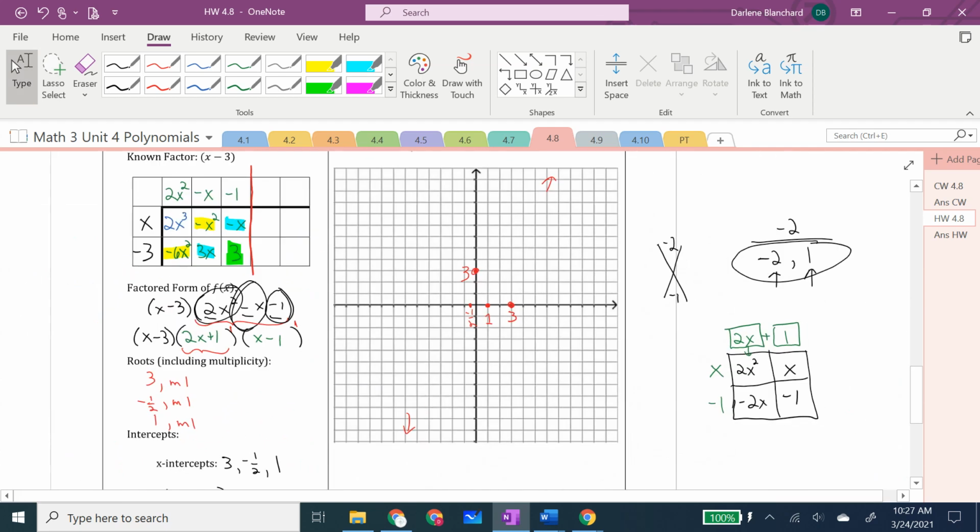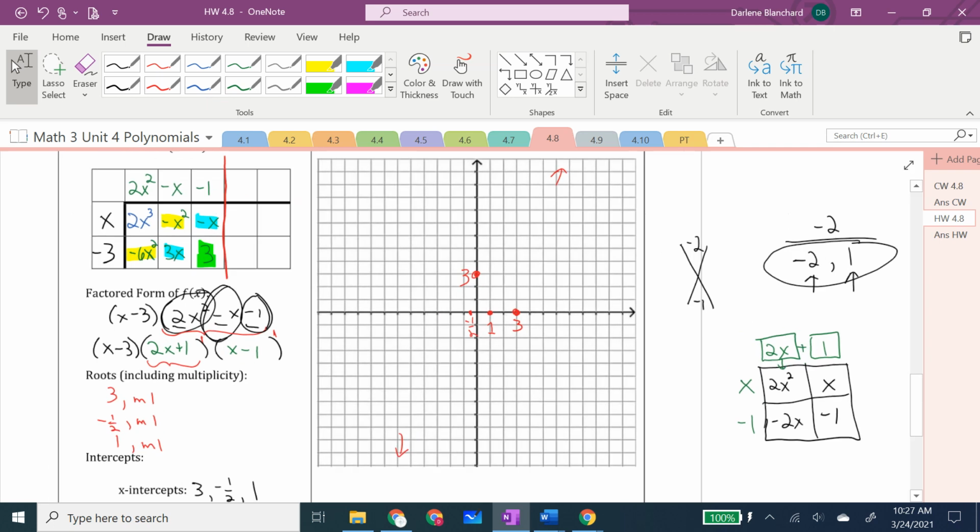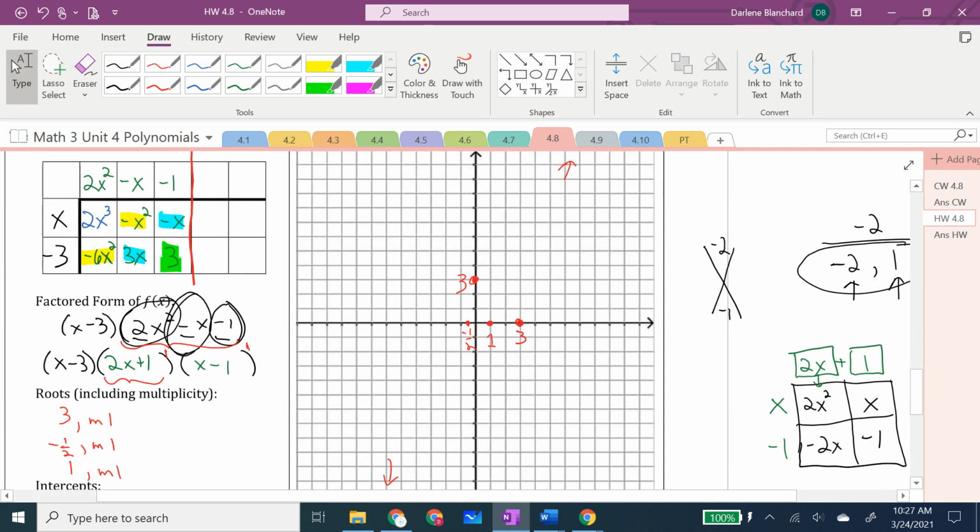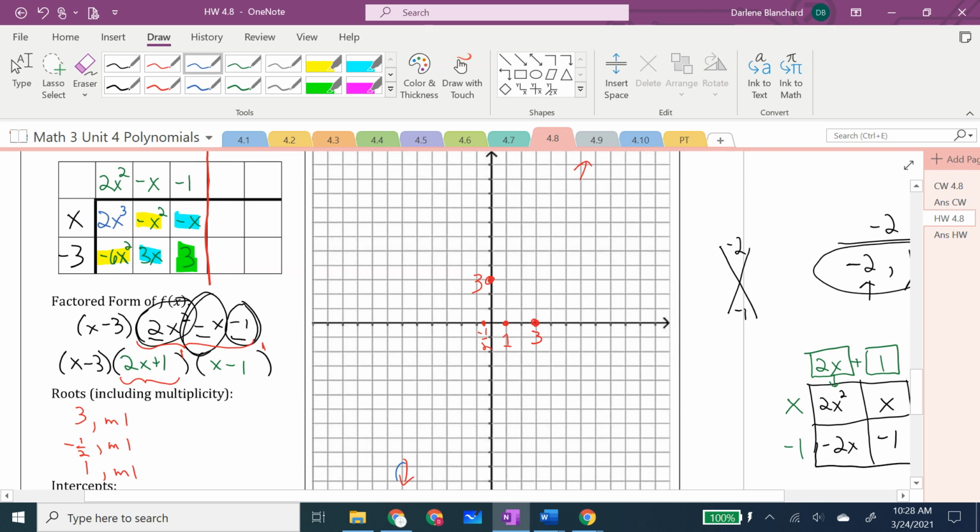And I'm going to show you that there is only so much I expect you to be able to do as you are graphing. Because this is all multiplicity 1, I am going to just ninja slice across the x-axis. And so I can see that I'm starting from below, so if I go left to right, I'm going to hit this point first and then this point. So I'm going to be coming up, slice, hit that point.